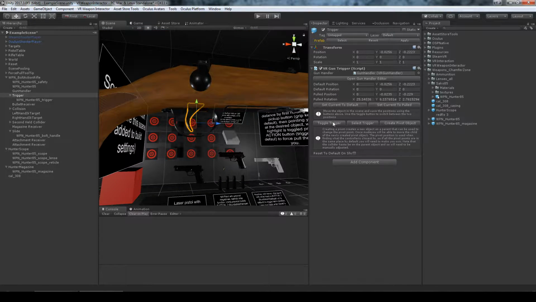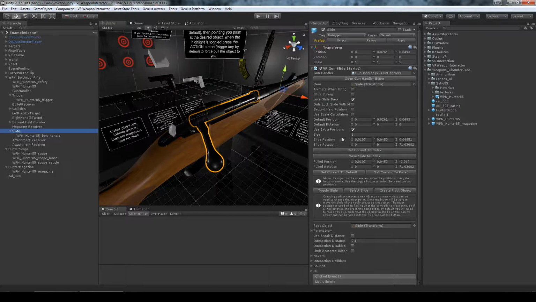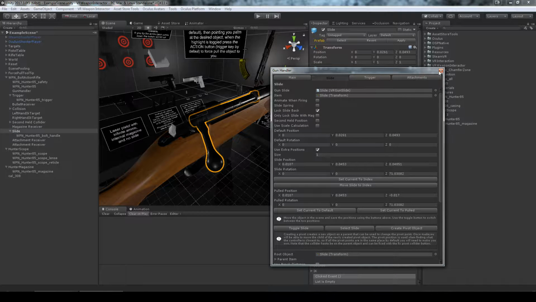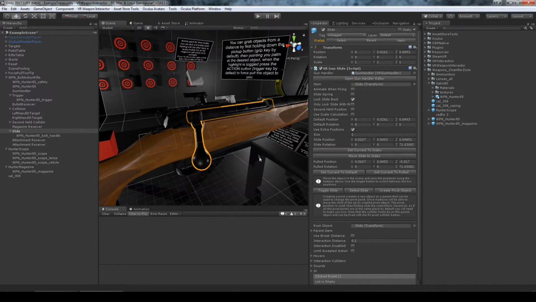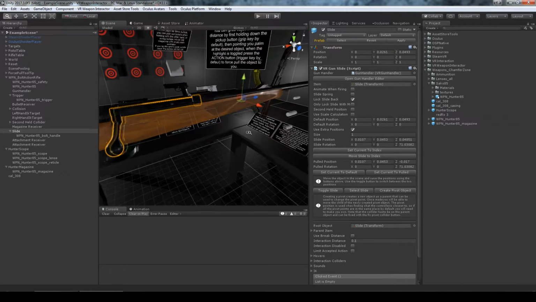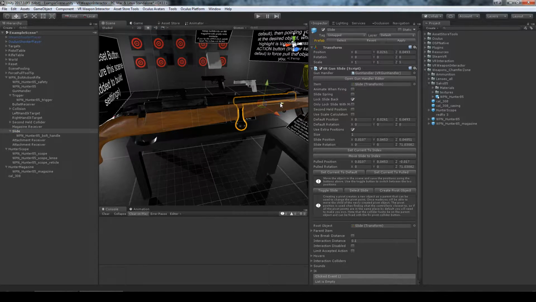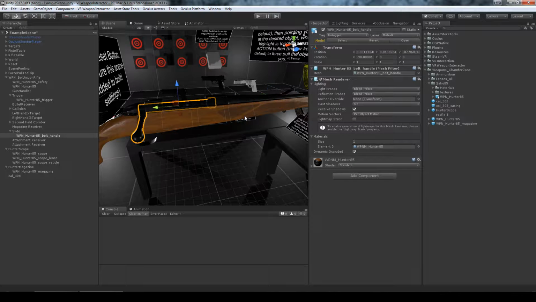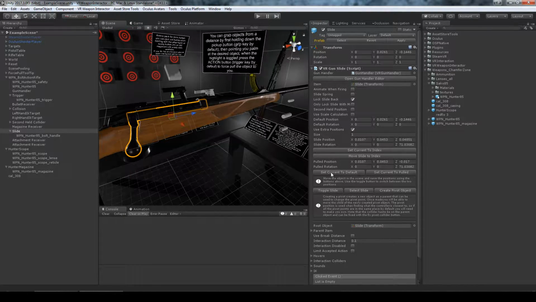That looks about right. And then for the bolt action, for the slide, we've got the slide up here, and we can configure this from here, or we can also configure it from the slide tab. We can configure it from here, so let's try to do that. This is going to be the new default position. We've got the same situation where the offset's a little bit off, so let's drag this and put it back over here so the positions are closer to how they actually are. Let's check how it was, and it was back here. Then line that back up, like so, and set that to be the default position.